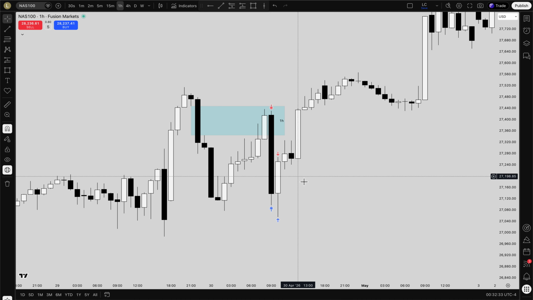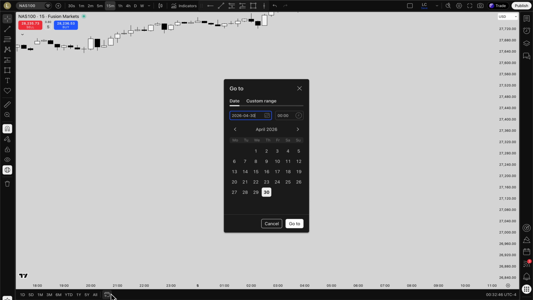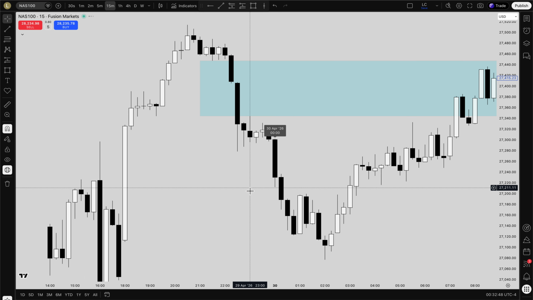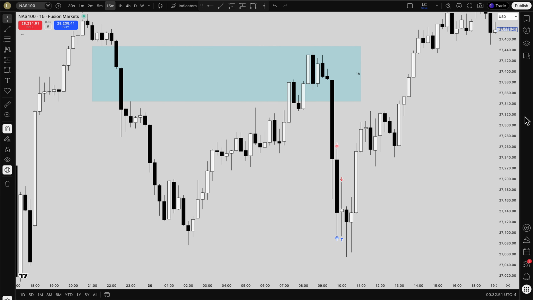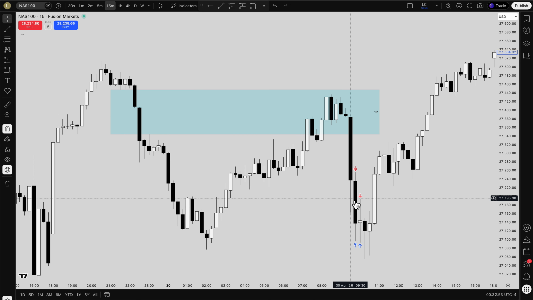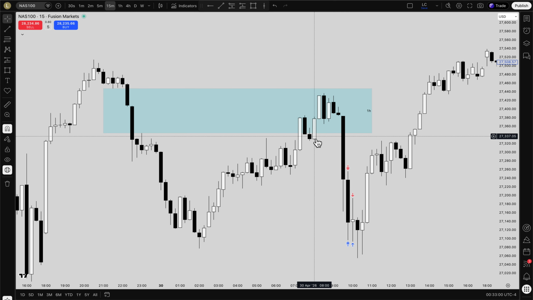So what does it tell me? Price wants to move towards the downside, right? So now we know that price is respecting the 1 hour fair value gap. If you want a little bit more confidence, you can go down to the 15-minute chart. So in the 15-minute chart, we go back to the 30th of April. We can see here, right, at 9:30, price actually closed way below the 1 hour fair value gap. So further strengthening my bias that price is looking to go down, right?